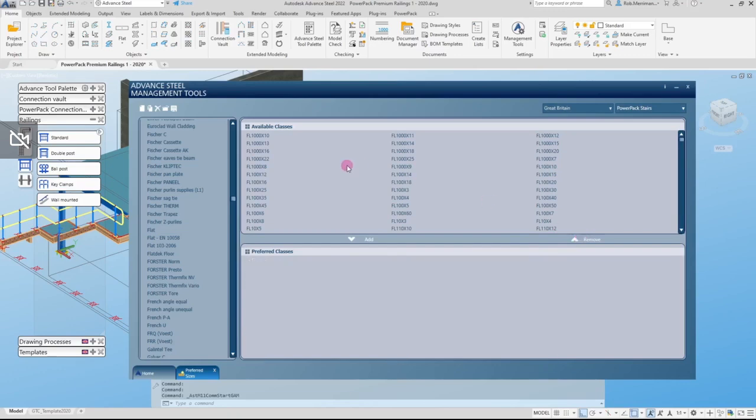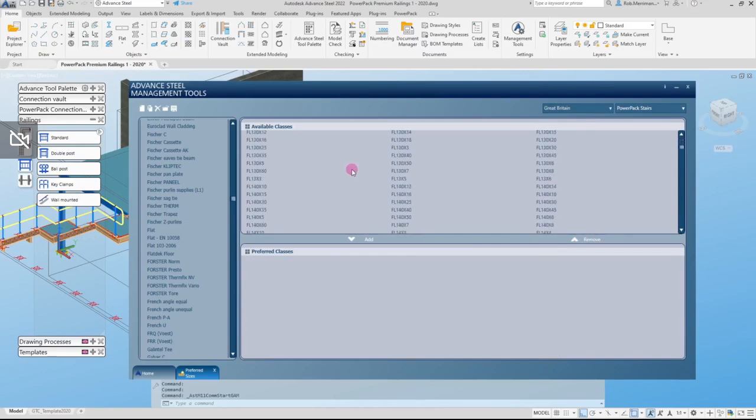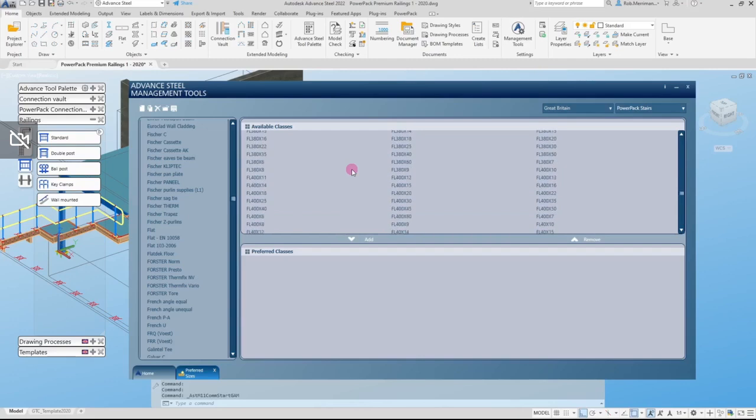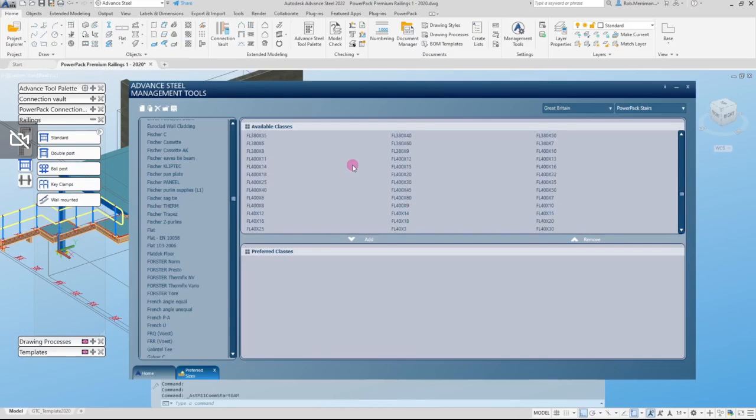For today's example, there's quite a lot of flat bars, isn't there? This isn't always the easiest to find, but we'll just put in that's 400, so I can't see the wood for the trees.